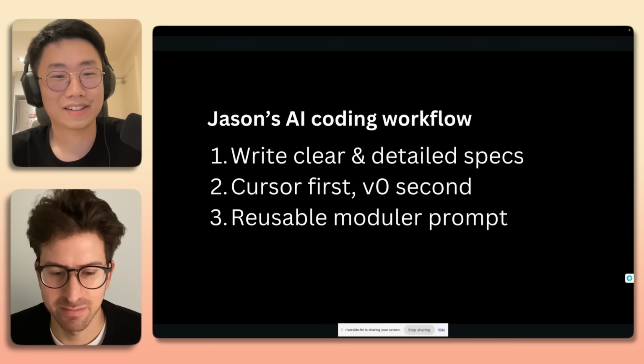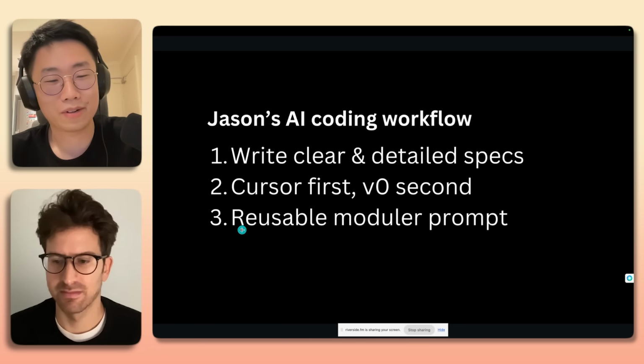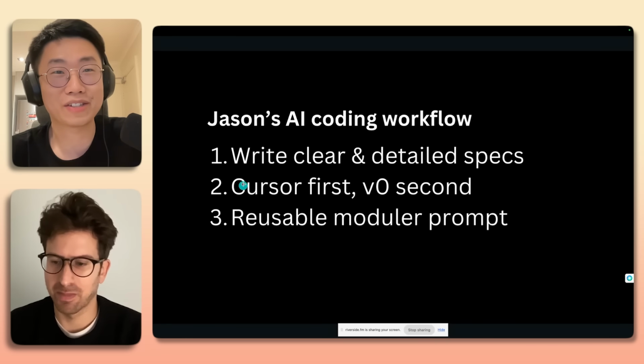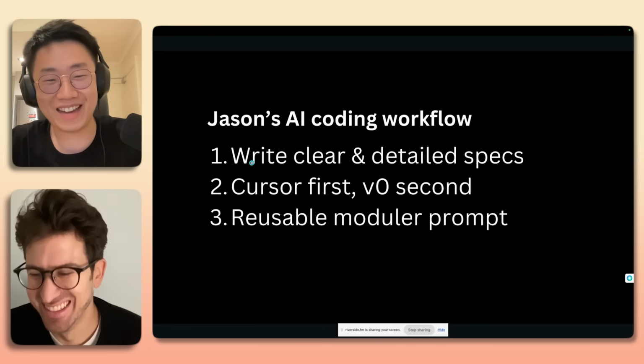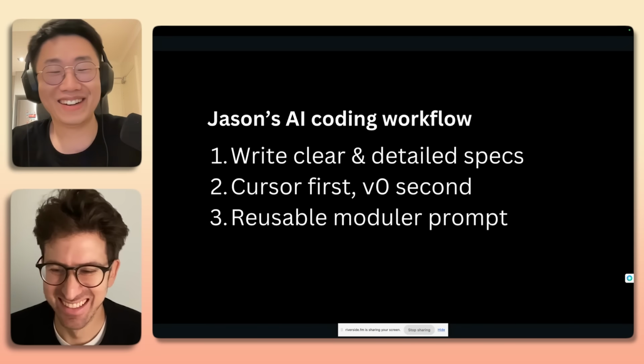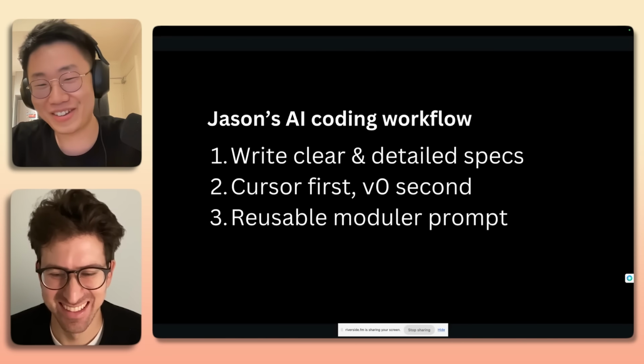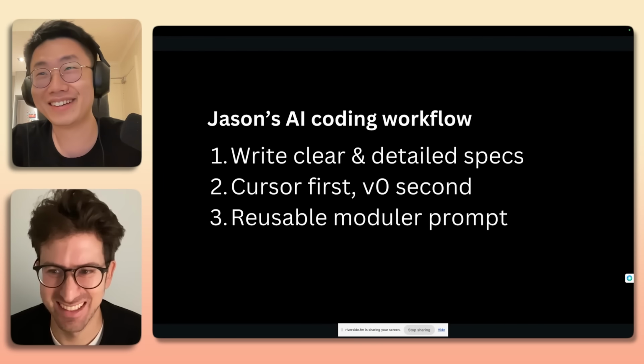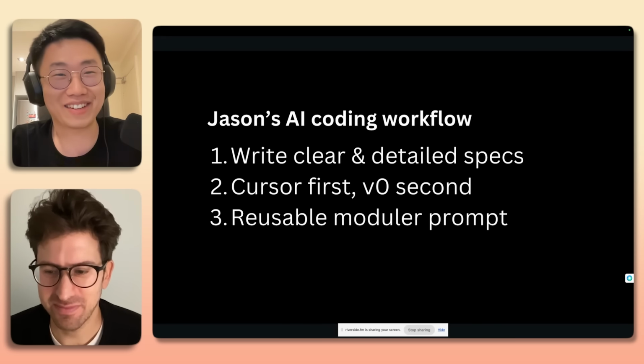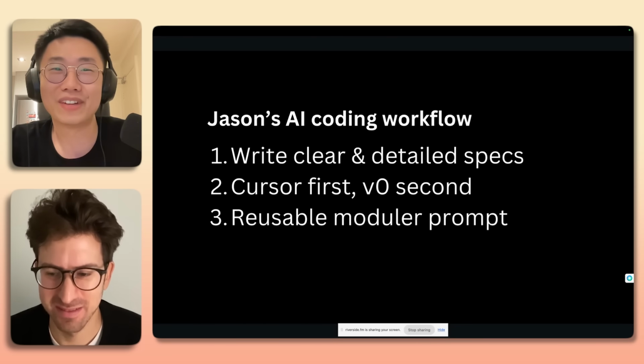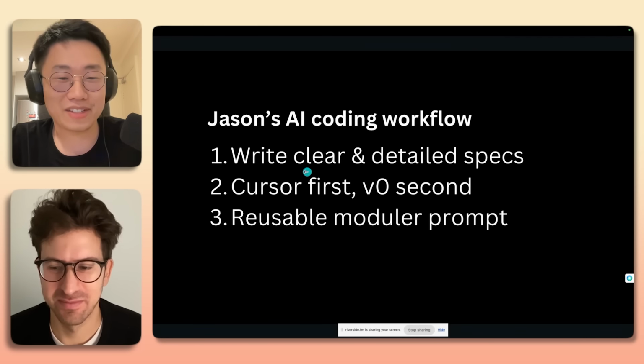Yeah, exactly. And maybe that's because of my background. My background is product designer, product manager. So writing a spec is naturally the thing you want to do. There's a very big difference if you tell an engineering team, okay, go build a social media platform, versus here are the key features. It's a similar thing.